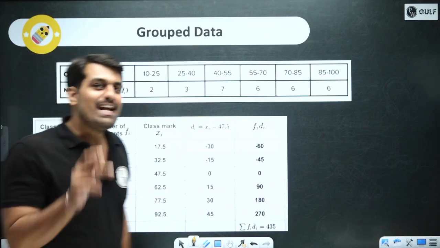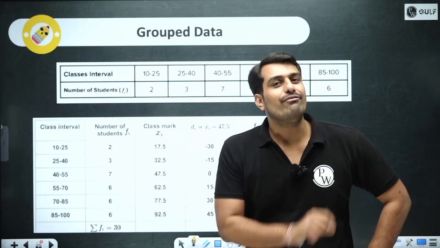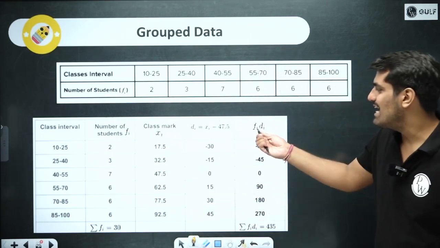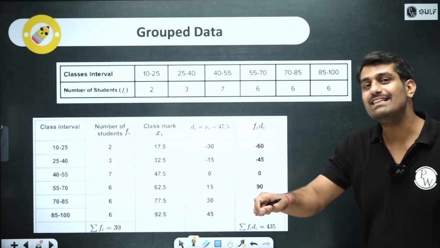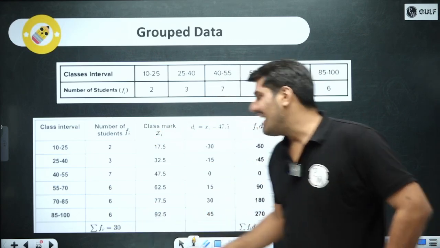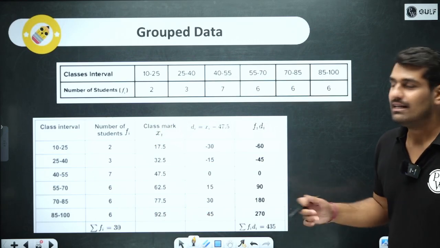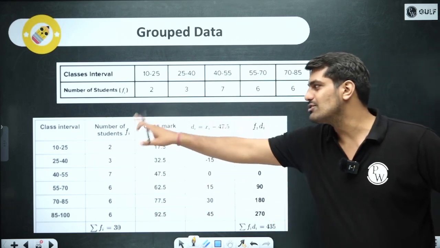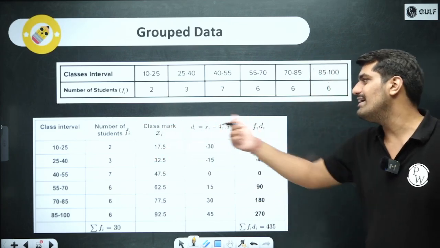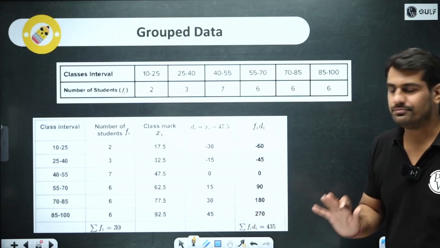So each and every time the two columns will be multiplied, and in the three methods that variable will be changing. In the first one it is xi, in the second one it is di. So hence fi di. Rest of the thing remains the same. What are the rest of the things? Adding up all the frequencies, sigma fi. Adding up all the values of fi di, so this is sigma fi di. Alright. So this much I hope everyone can do. The first two columns are given. The third you will write, come up with the di, multiply with fi. So sorry, fi di, you'll be coming up with the sum of it as well.